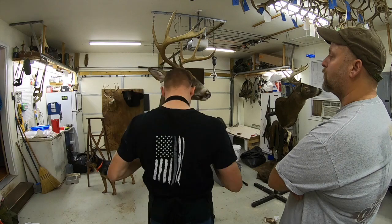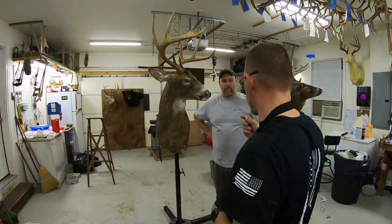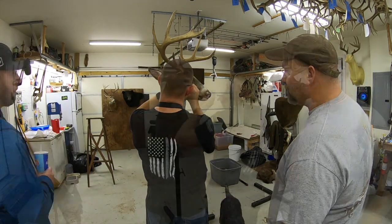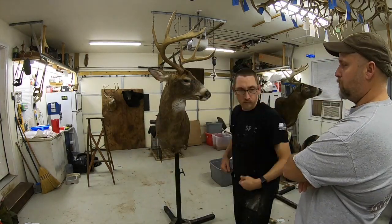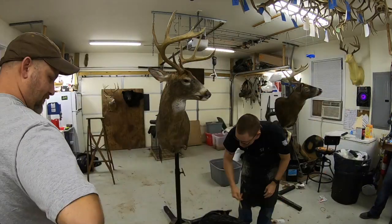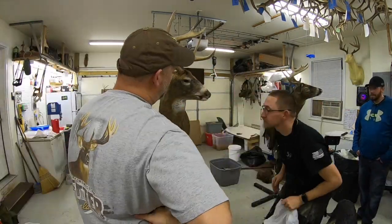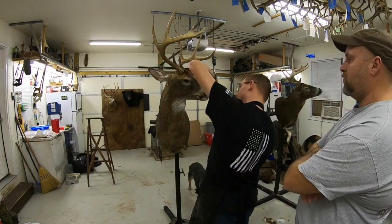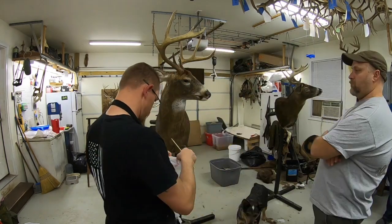He's very particular with his eyes and his noses, and I really like the way he does his deer heads. His deer heads look great. At this point, folks, we're trying to get finished up. He's finishing the nose and getting the skin all set around the nose, and then he packs the nasal cavity with plastic bags, and we're just going to let the deer dry. It'll just hang and dry until we're ready to finish it here in a couple weeks.